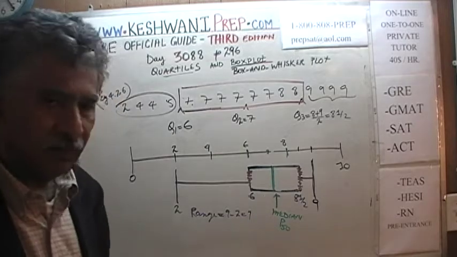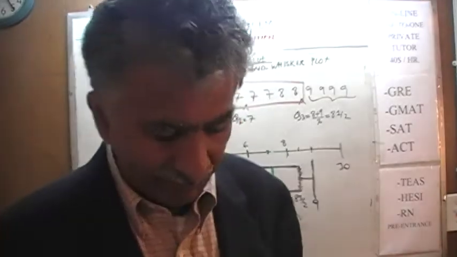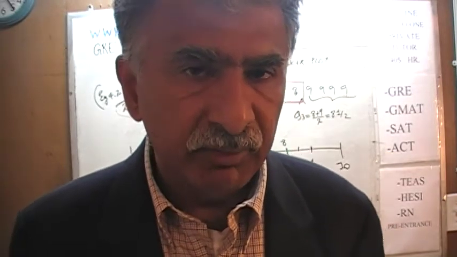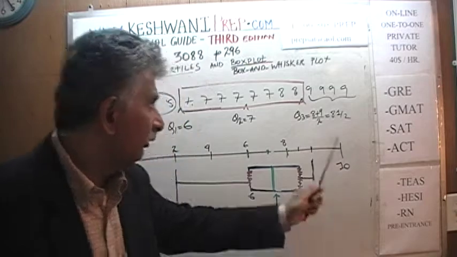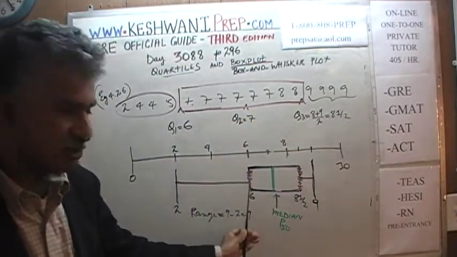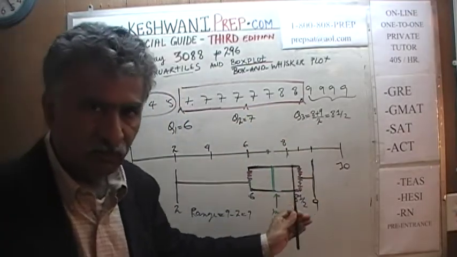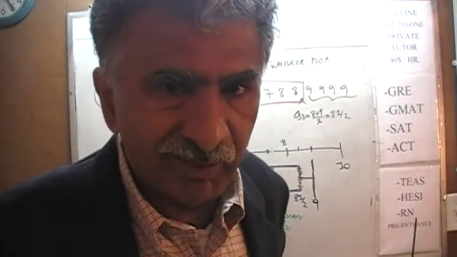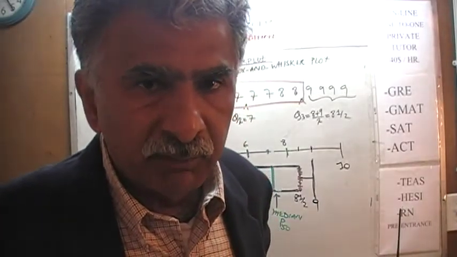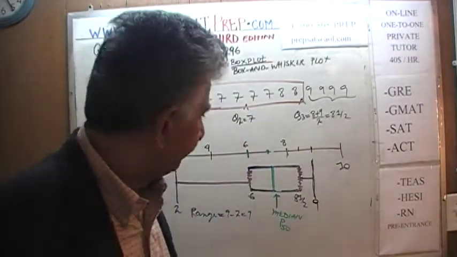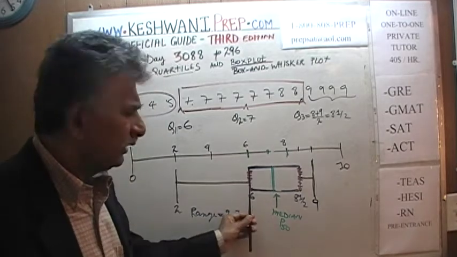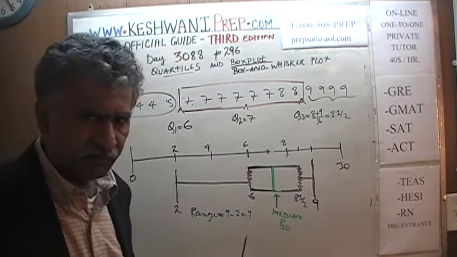That's the 7. What does it tell us? It tells us that the value of 7, in this case, is the median, which means 50% of the observations are above it, 50% of the observations are below it. It is the 50th percentile. And that's about it. That's the so-called box plot, also known as box and whisker, because you have a box which tells us where the 50% of the observations fell, from the 25th percentile to the 75th percentile, the middle 50%.